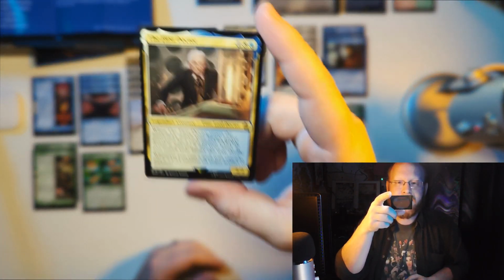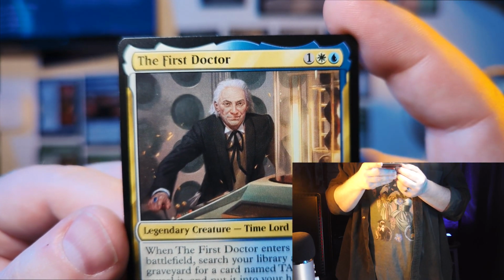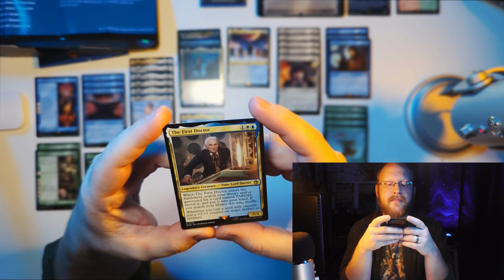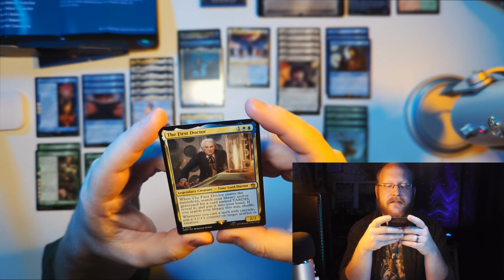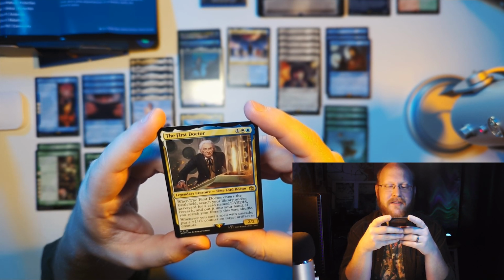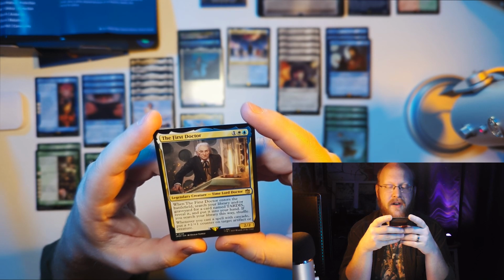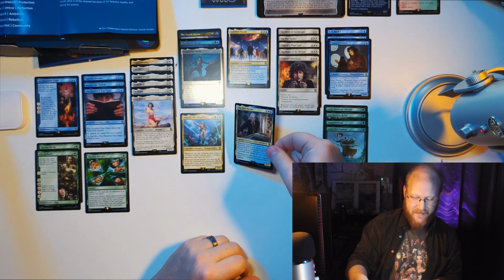Oh, the first Doctor. That's very cool. So, let's see. The first Doctor. Legendary creature, Time Lord Doctor. When the first Doctor enters the battlefield, search your library and/or graveyard for a card named TARDIS. Reveal it and put it into your hand. If you search your library this way, shuffle. Whenever you cast a spell with Cascade, put a +1/+1 counter on target artifact or creature. That is so very cool.